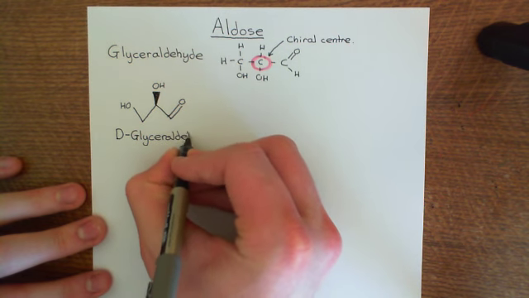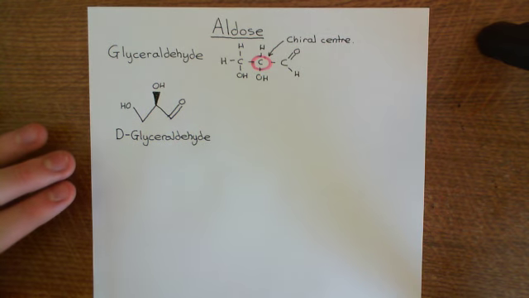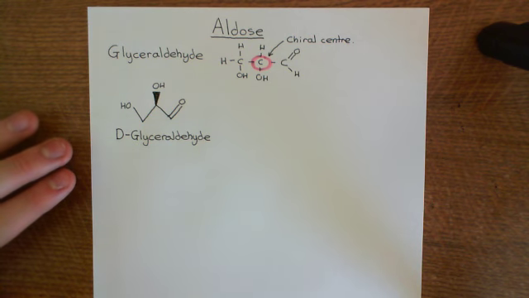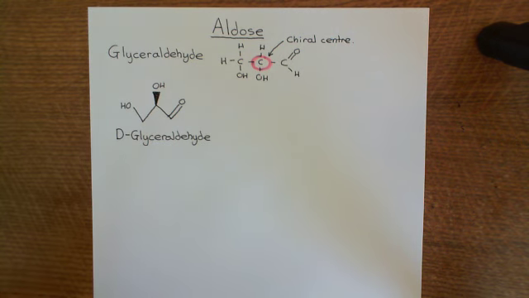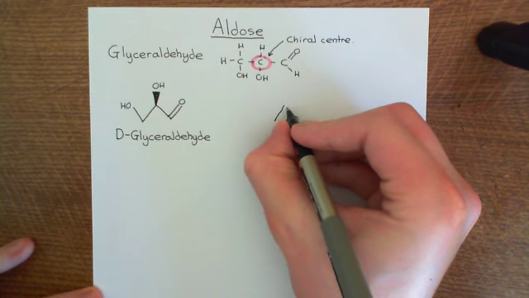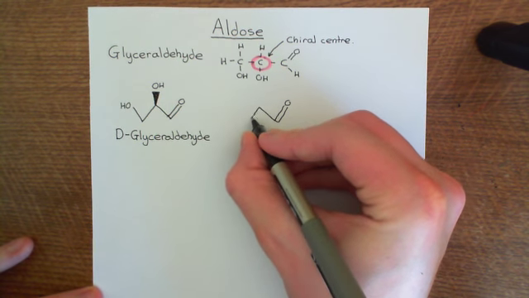So you would refer to this as D-glyceraldehyde. It is very important that we discuss all of this because all of the later ones, like D-glucose and D-mannose, are based on this same D system. It's very important that we discuss this so that we have a full understanding of where the names of the hexoses later come from. And then the other optical isomer of glyceraldehyde is like so. I'll draw the same structure out again.